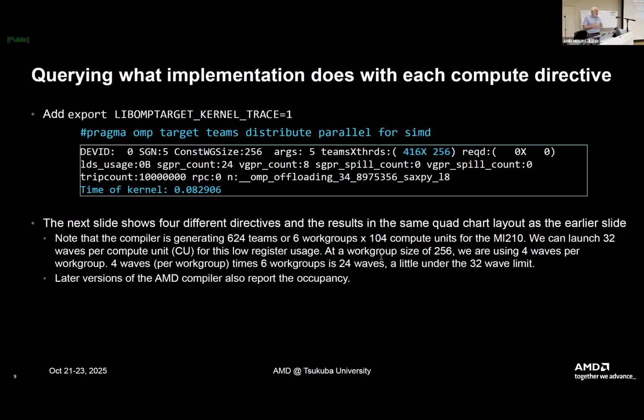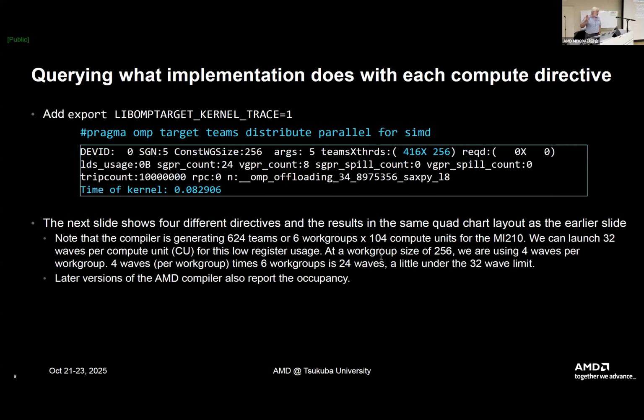Adding these environment variables will tell the compiler to give you more information back. This is absolutely critical because it's hard to tell what the compiler is doing. If I don't get that information back from the compiler, I probably am thinking that it's doing something different than it actually is.